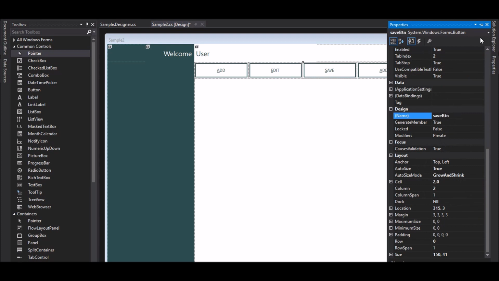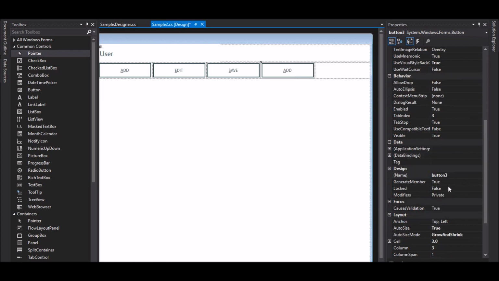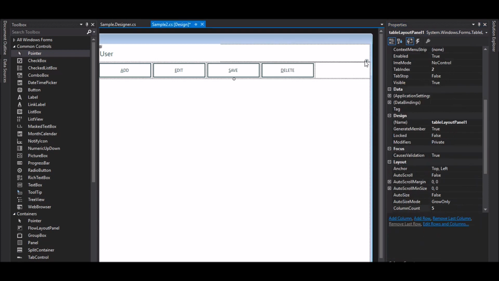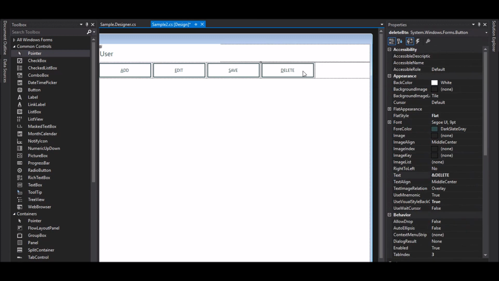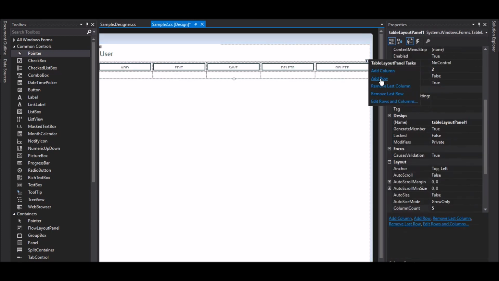Okay, and then select this, and then that's my delete button. So go to the delete name and change its name to delete. Okay, so delete. And one more button you should add is the view button. So copy this and paste it, and one row you have to add.